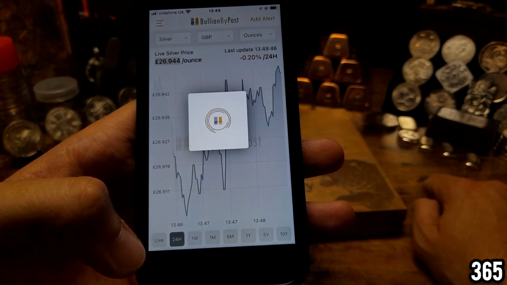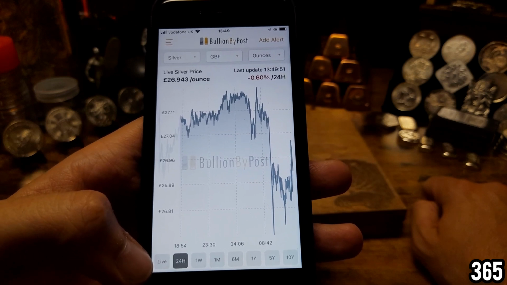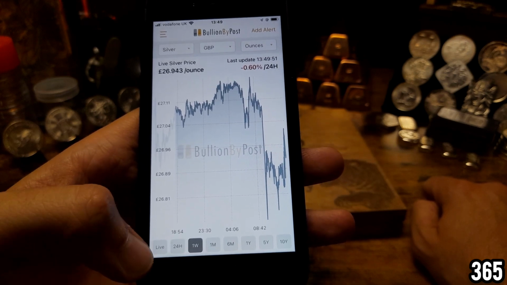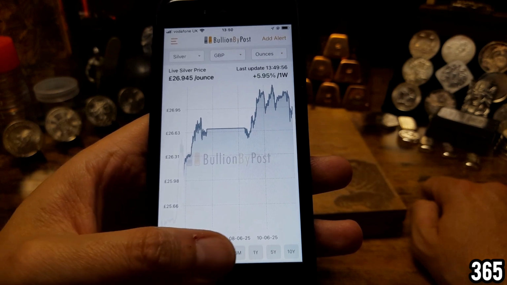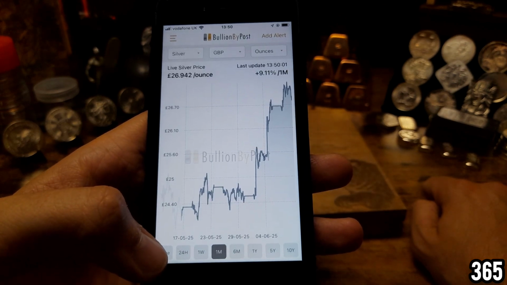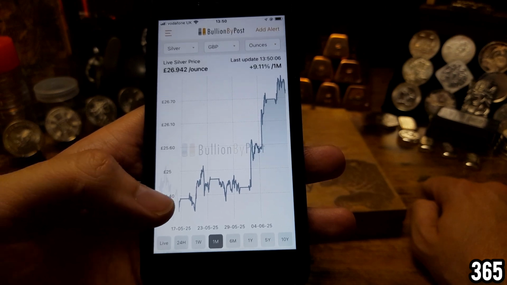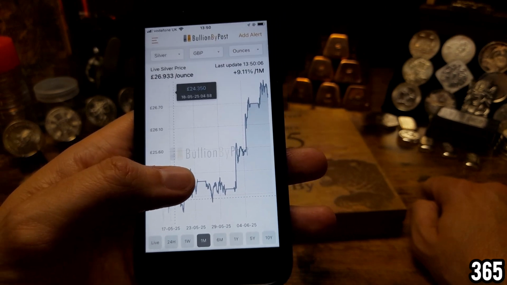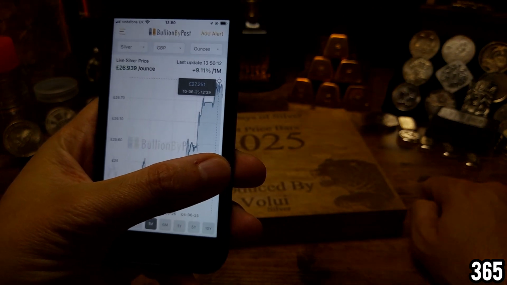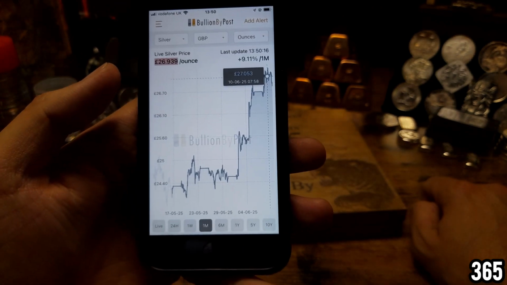Now if we go to 24 hours, you can see in 24 hours, it's gone down 0.60%. And if we go to a week, you can see that it's up 5.95%. If we go to the month, this is where you really see a huge significant change. You can see that at the beginning of the month, we started around £24 an ounce, and currently we're sitting at around about £26 an ounce, bordering £27 an ounce.